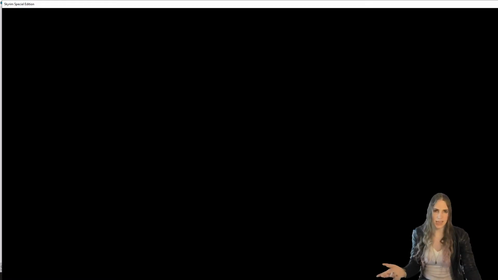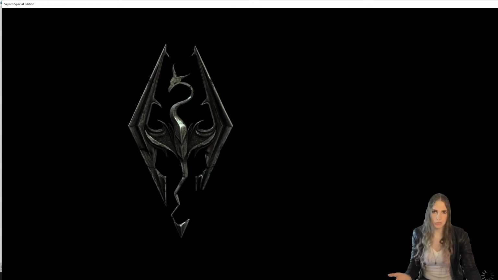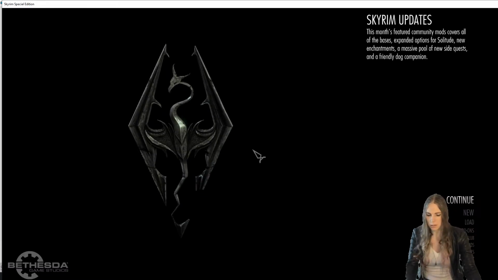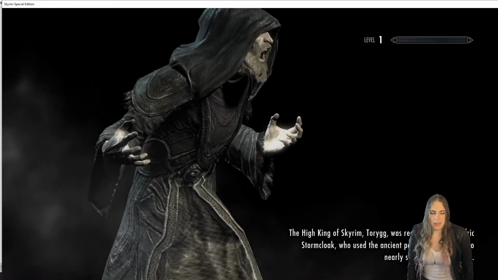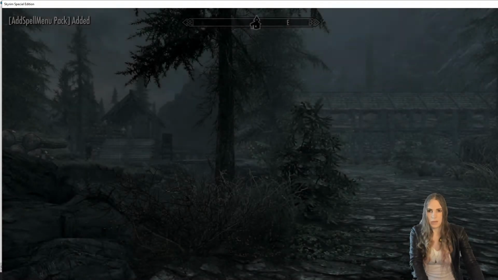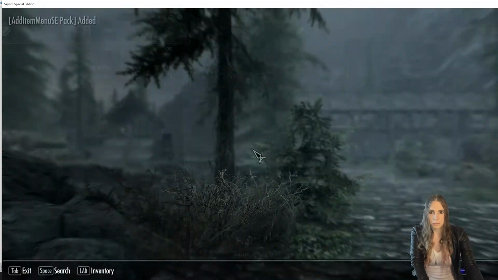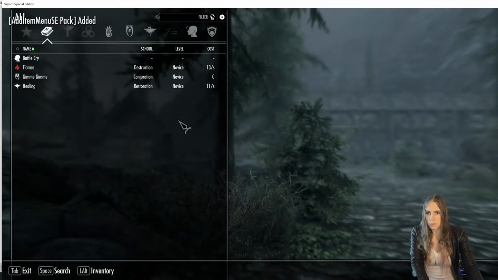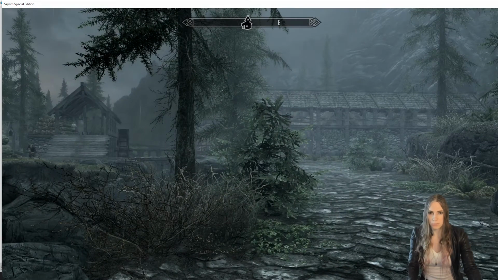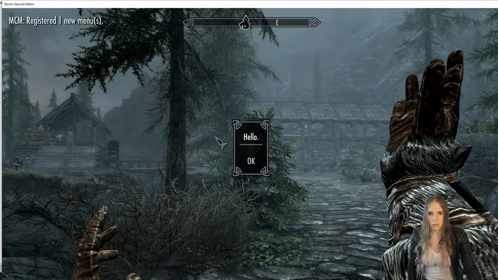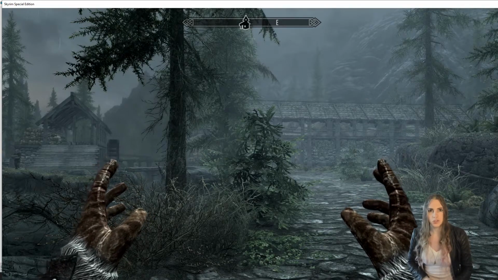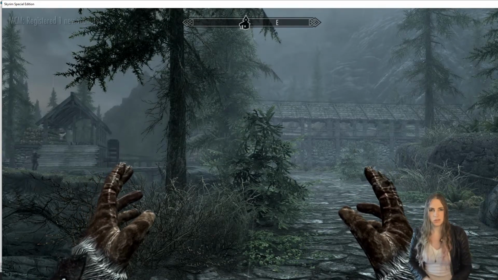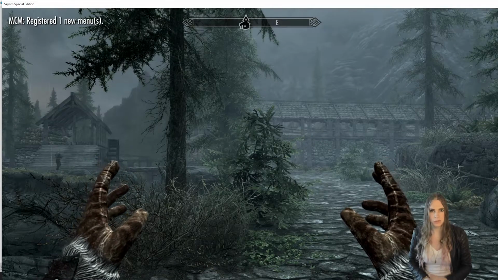And I guess I could just hang out with you while it loads. I'm just going to go to Riverwood and make sure the spell does something. So COC Riverwood. And we should have the spell. Gimme. Cool deal. Cool, and it says hello, which is great. Now let's save a little bit of JSON. Let's look at what's available in PapyrusUtil and just try something out.